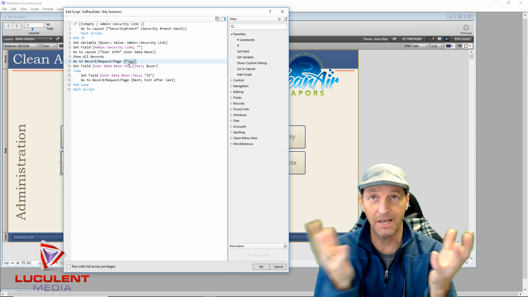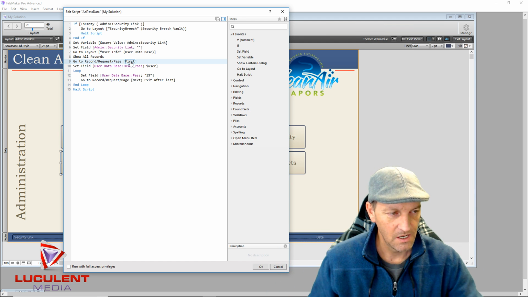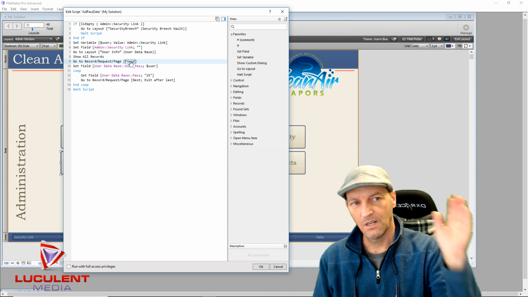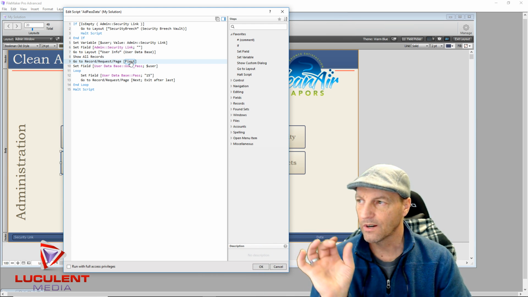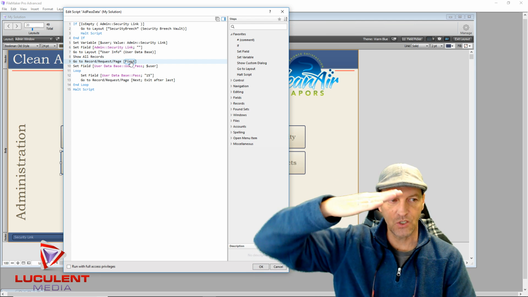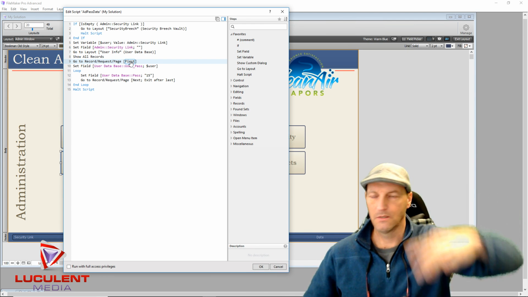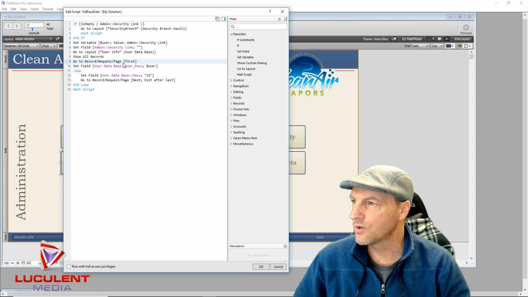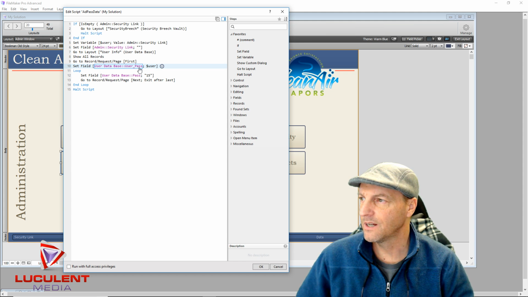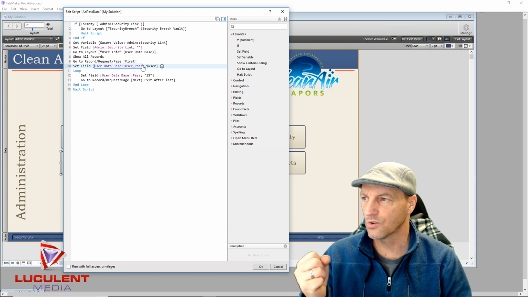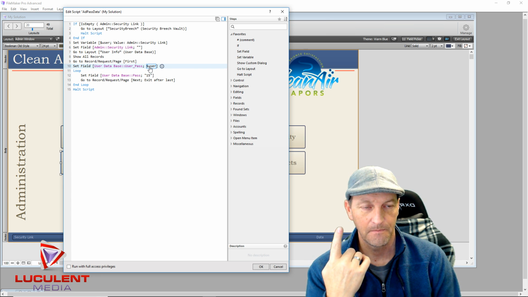You try using by calculation, forget it. Doesn't work. There's so many weird things with FileMaker, just don't even bother. But in this case, record request first. I'm trying to get to the very top record, that very top one. Okay? So we go to that first record. Then we're going to set the field user data, the user database user pass. That's me. It's going to set my name in there.